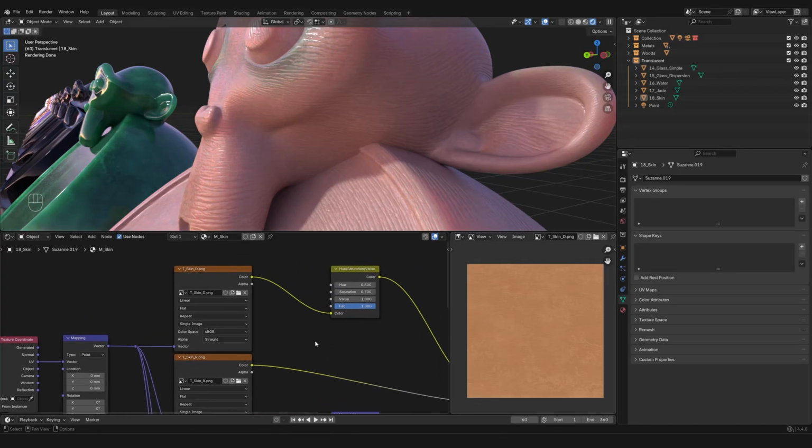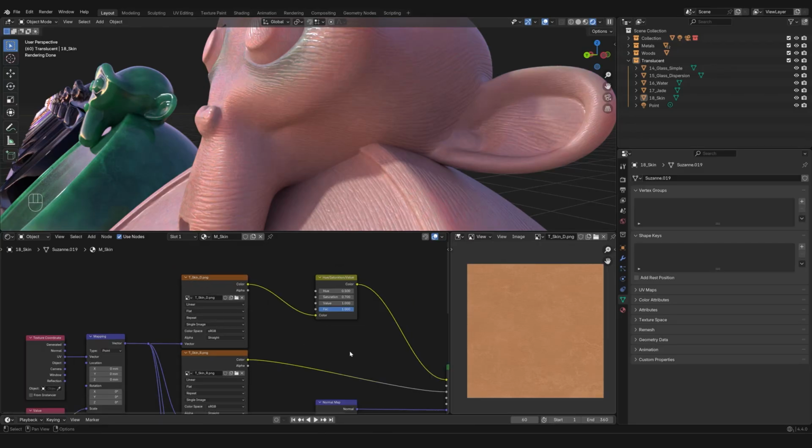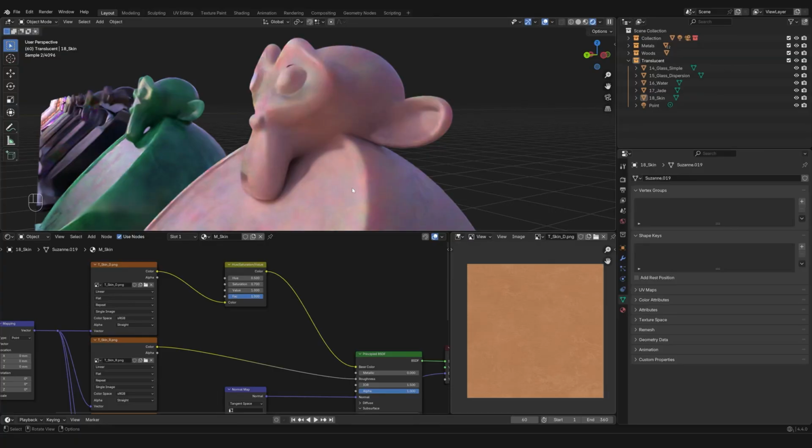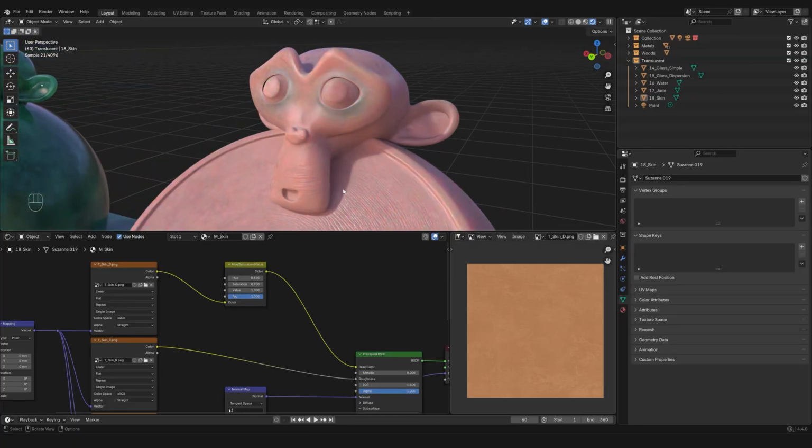Secondly, the color information that is contained by the diffuse image, which by convention ends up with _D for diffuse, and can also sometimes be called albedo, always conveys the same information, and that is color without shadows. We don't want any shadows in our textures because the shadows are reactive to the light, and so they are created in real time based on the position of the light. We don't want them baked into our textures.